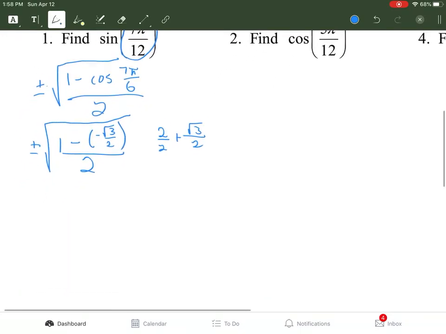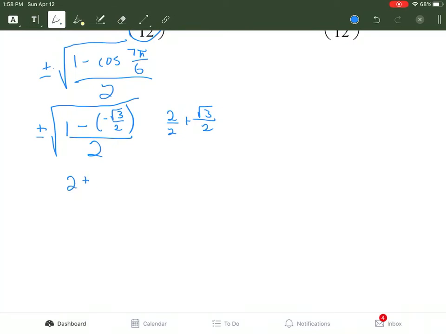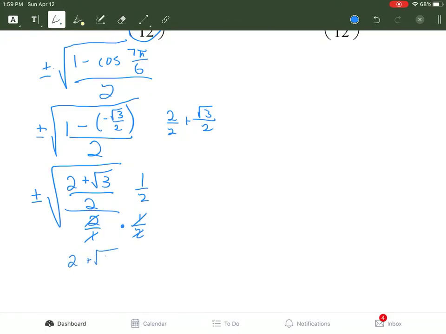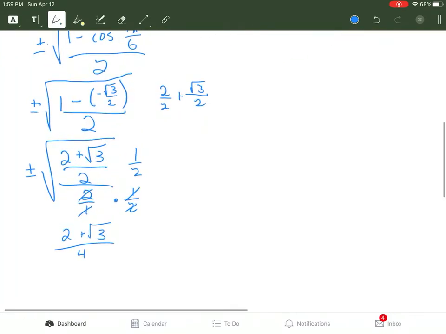Okay, so when we combine those two things, you're going to get 2 plus root 3 divided by 2, and then divided by 2 again. Okay, with a big square root. All right, now what we have is a complex fraction. Okay, we've dealt with complex fractions before. The 2 in our denominator is really 2 over 1, so we're going to multiply it by its reciprocal, 1 over 2. All right, that whole thing will cancel out. You have 2 plus root 3 times 1, which is just 2 plus root 3. And on the bottom, you have 2 times 2, which is 4. And we have a big square root on top of it.